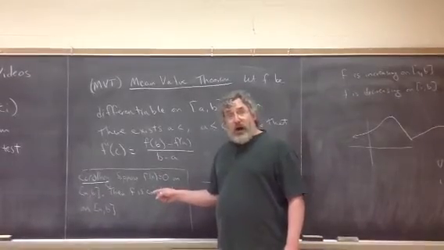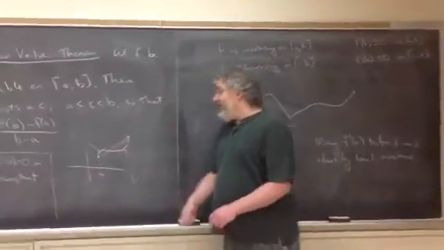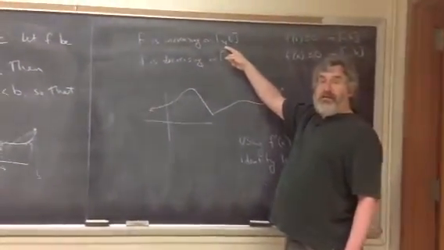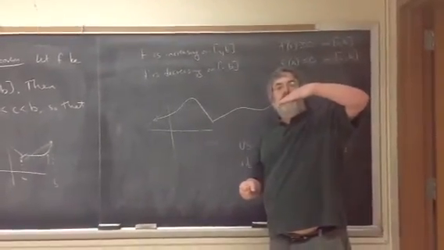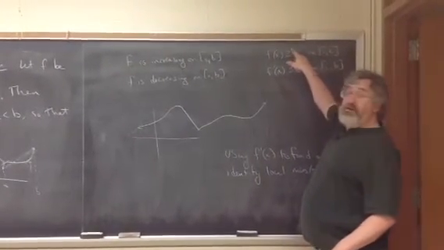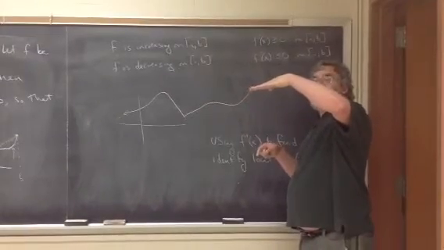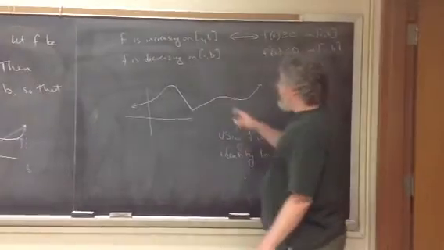But for now, I want to talk about what derivatives tell us in terms of increasing and decreasing. If a function's increasing on an interval, what does that mean? Well, it means it's going up. If you think about it, going up means this. It doesn't mean the derivative is increasing. It means the derivative is positive. I say greater than or equal to 0 because there could be some spot where instantaneously it's 0, but it continues on. So these are essentially interchangeable.